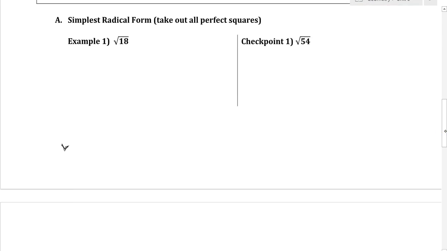So let's see some of these properties in use. When we go to simplest radical form, this is not decimal form, this is exact form, radical form. We're taking and using the property to break up our square root, saying 18 is the same as 9 times 2. So we can break up that square root into the square root of 9 times the square root of 2. Because the square root of 9 is the perfect square root of 3 squared, the square root and the squared cancel each other out to just be 3 root 2.